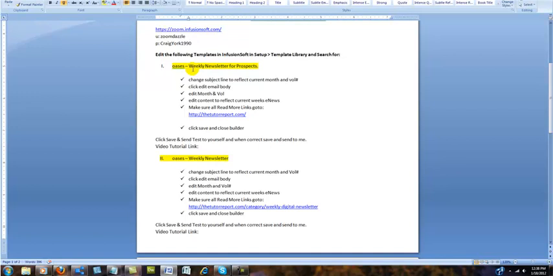And what we've gone through here is the weekly newsletter for prospects. And the difference is that we have the tutor report link for prospects, and the weekly newsletter template is exactly the same. Just produce it in exactly the same manner as what we've just gone through here, but the difference is make sure that the links on the read more links all go to this URL instead of this URL. The reason is that this weekly newsletter email template is sent to all our customers and all the people that have opted in, so we want to send them, when they click read more, directly to the articles. Whereas in this particular template we're sending all prospects that have not opted in to a link where we capture their name and email. That is the difference.